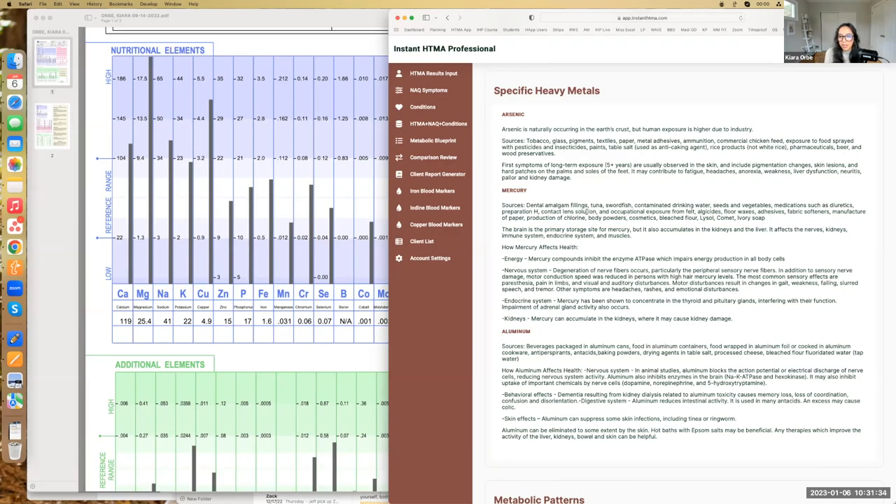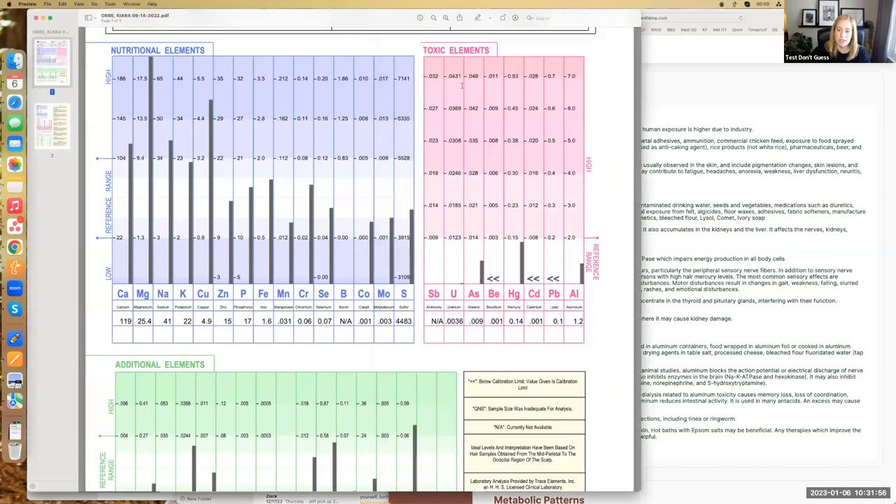There are so many places where these heavy metals are just lurking, and if our body doesn't have the ability to excrete them and our livers aren't working optimally, they can build up. This is always good information to have because sometimes we'll get a client result back and their arsenic is all the way up at the top — that's a red flag. Aluminum often comes from eating out quite a bit because restaurants use aluminum pans, and cooking on aluminum foil.